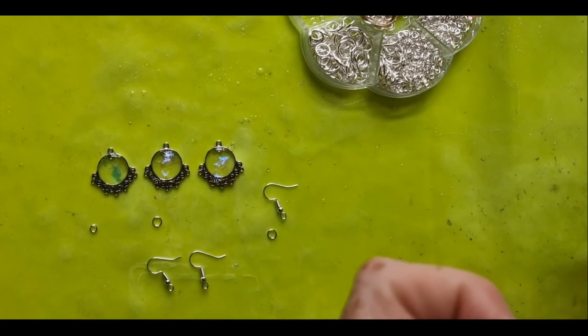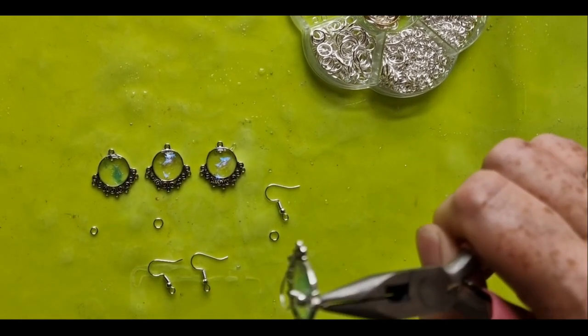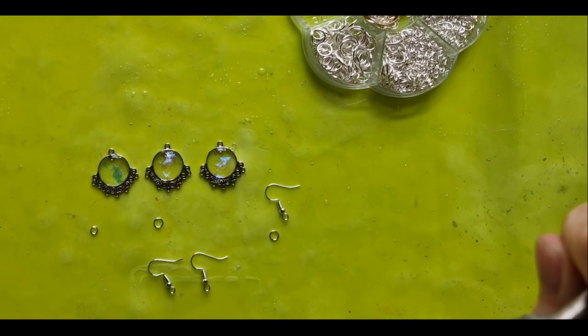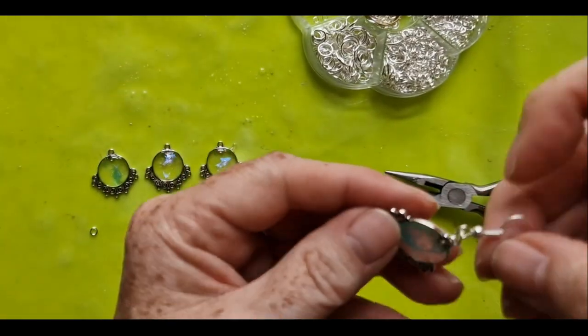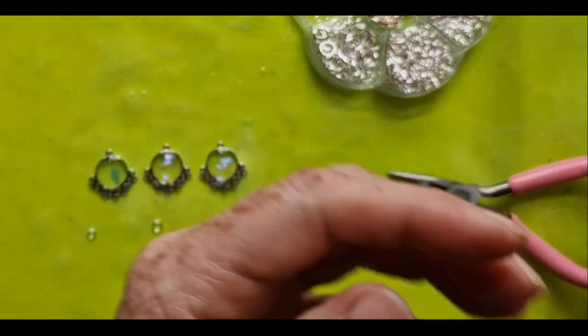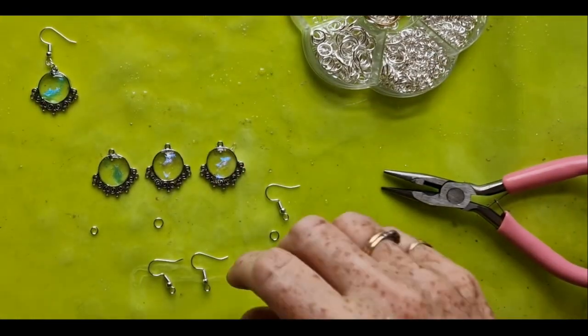Right, I don't know. You have to make sure this is on the right side because I've never done them before. So if anybody has, can you please tell me if I've done it right? I think I have, because I don't think it really matters. Or does it? That will go in your ear. Yeah, so that's fine. That's fine.